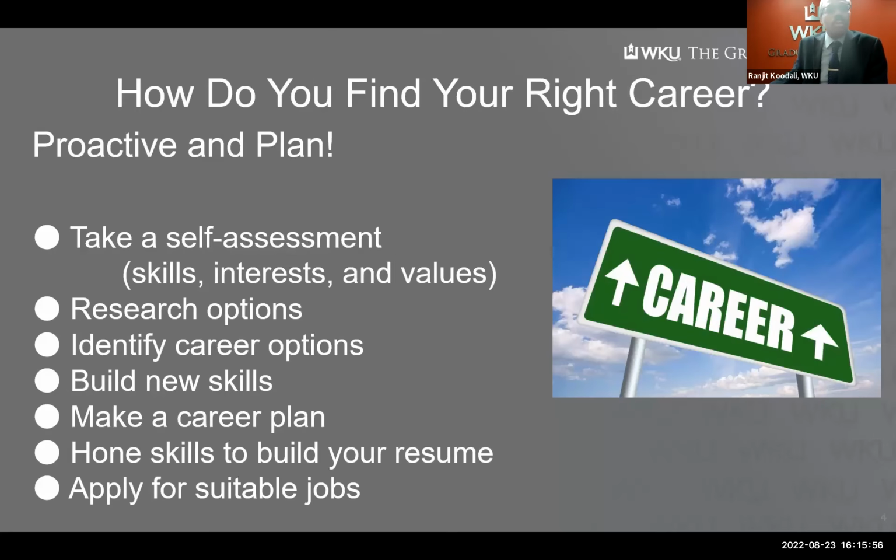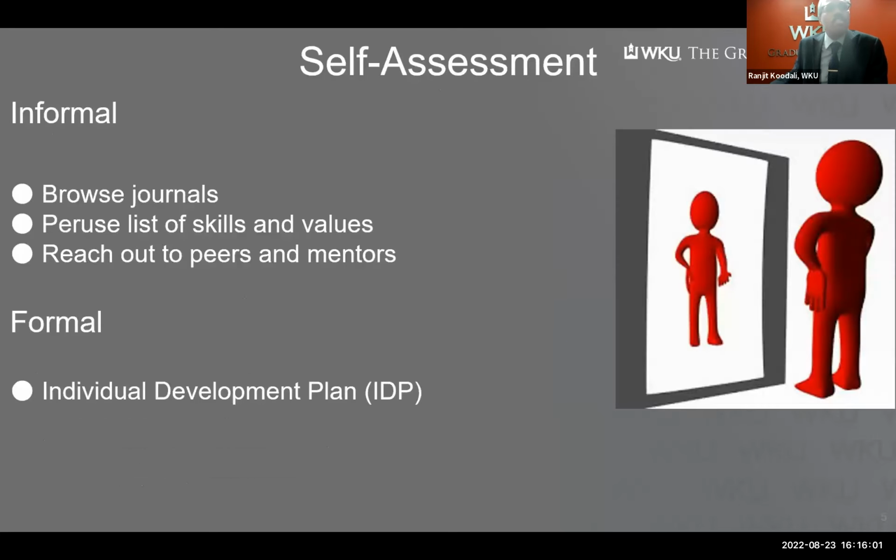So coming back to the slide, we talked about the first bullet point, taking a self-assessment. The question comes, how do we take a self-assessment? Well, it could be done informally. We could go to linkedin.com, we could go to indeed.com, we could browse journals, and we could look at what job postings are done, and we could get a sense of, well, for this position as a data scientist, this is what they're looking for. They would like the software, these coursework, etc. So you can peruse this list of skills and values and take courses and get credentials.